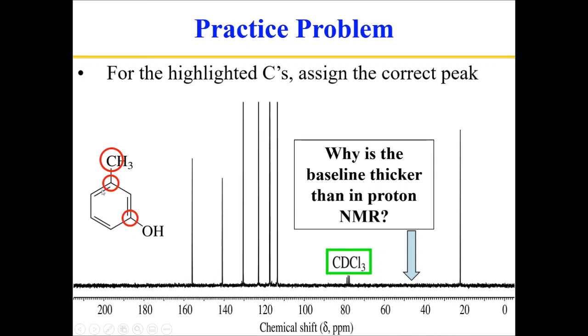Then the remaining 6 carbons, all 6 of these carbons would be different, and produce 6 different peaks. The peak of the carbon that's directly underneath the oxygen, this is not an alcohol. An alcohol, by definition, has a carbon that is sp3 hybridized, whereas this carbon is sp2 hybridized. This is referred to as an enol. That's where the word phenol comes from. They behave more like benzene carbons, but their shift values are on the high end of the benzene spectrum. So this peak around 160-ish is definitely going to be this carbon that's underneath the oxygen. It's a benzene carbon, but because of the oxygen, it's going to be a little higher than normal.